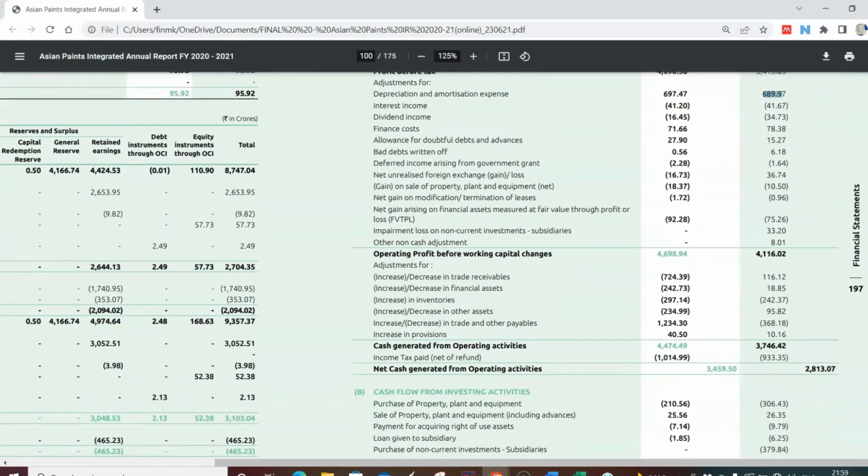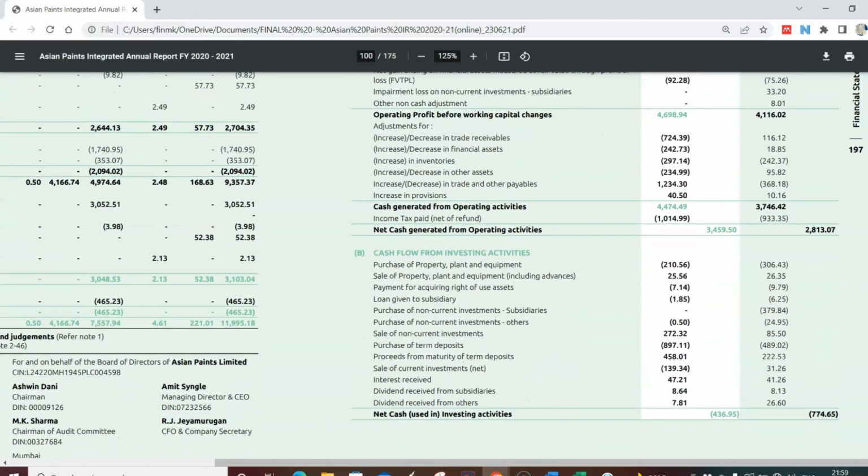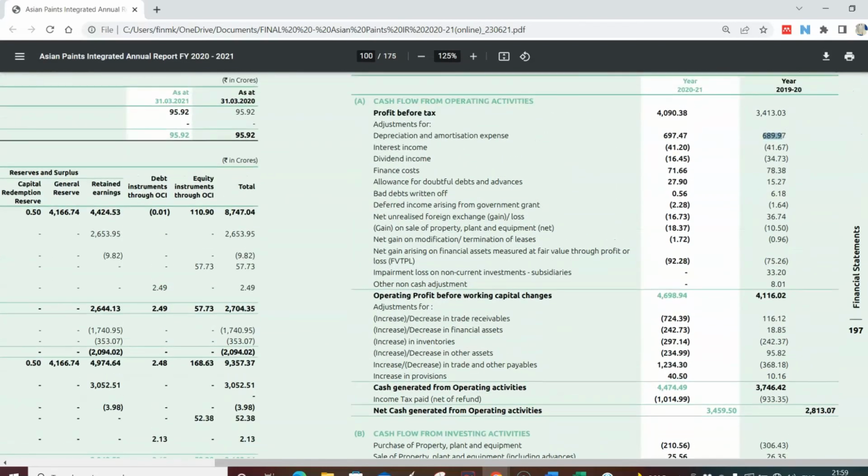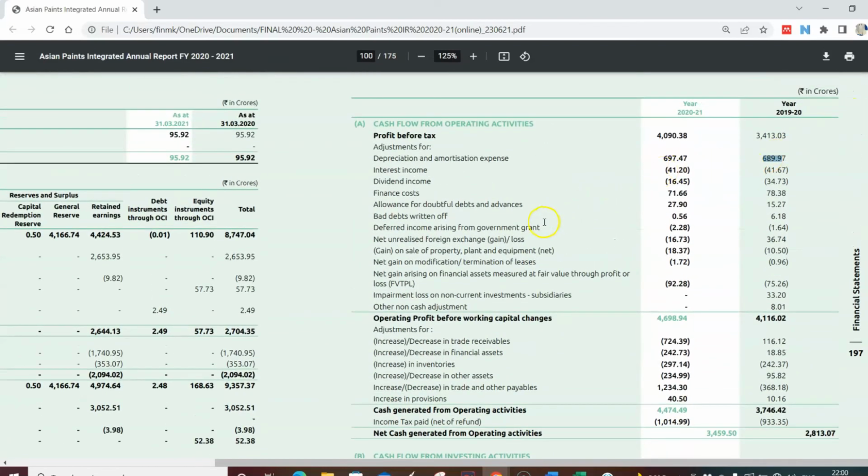So we'll be doing the ratio analysis by assuming a growth rate factor of 12% or a growth rate factor of 3%, depending upon the management's report, the independent auditor's report, or the management discussion and analysis section. They would have given some percentage depending upon the growth the company is going to achieve, right? So this is the overall view of your financial modeling.